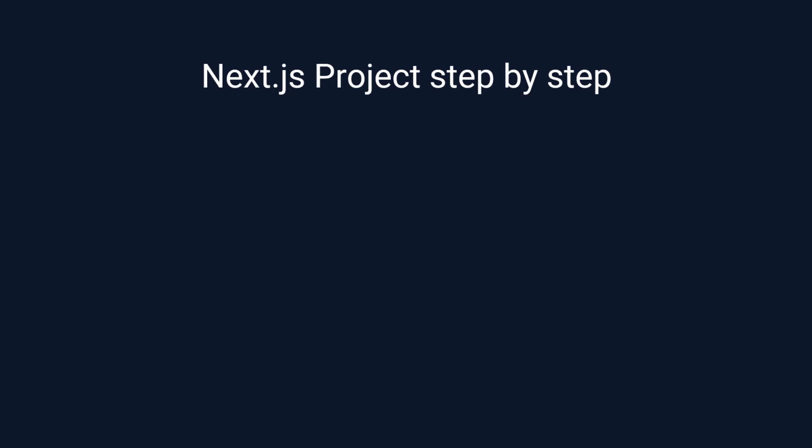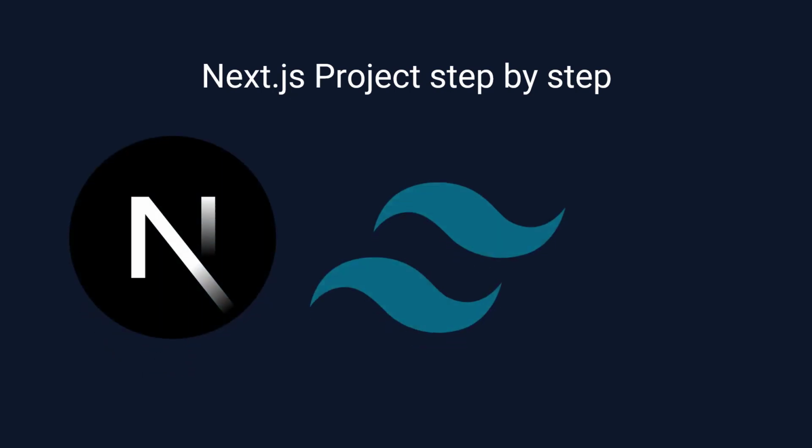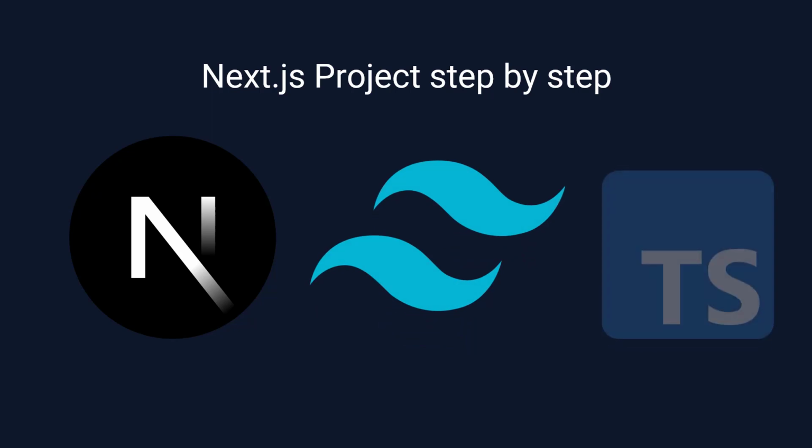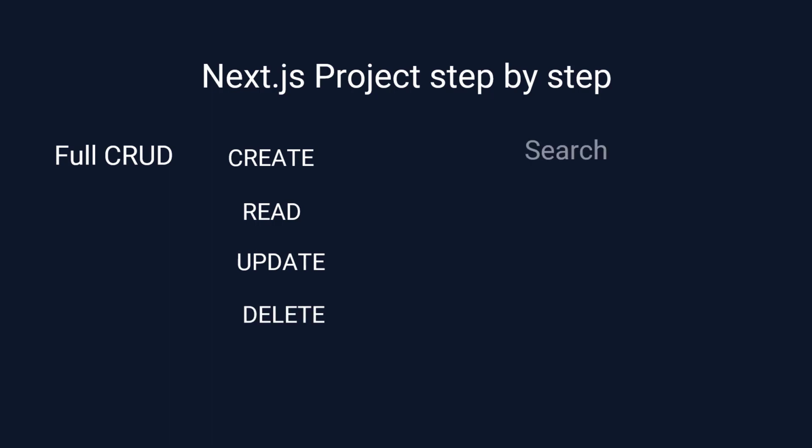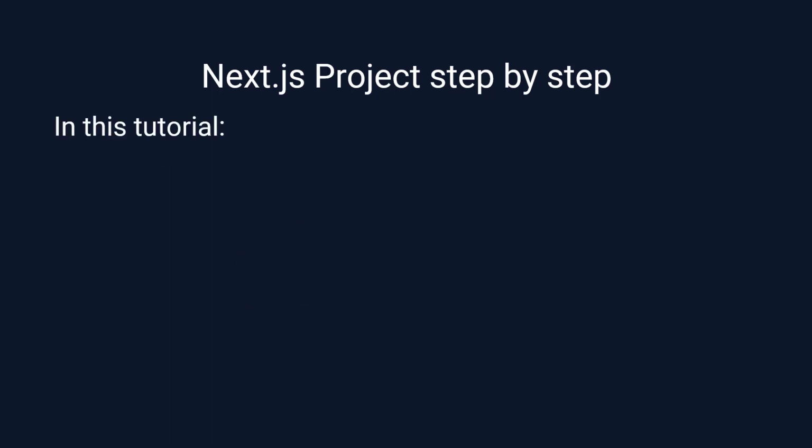In this video, we are going to implement another Next.js project step by step using Next.js and Tailwind CSS and also TypeScript. And in this project, we will implement again full CRUD functionality, which means create, read, update, and delete. And also we will implement search functionality in this project, and we will see debounced searching and how powerful it is.